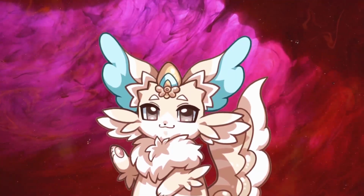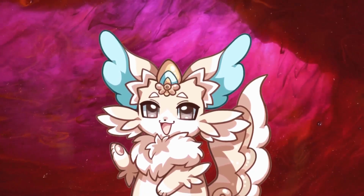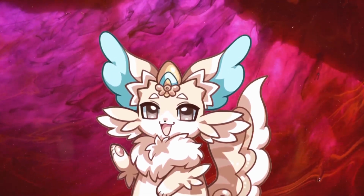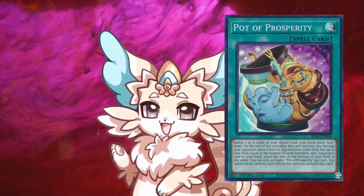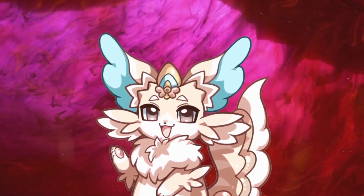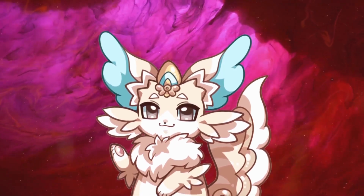Keep in mind though, Dynamorphia is still a trap deck first, and the type of cards that are welcome in those strategies are welcome in yours. Cards like Solemn Judgment. Judgment is a great card for the deck due to Dynamorphia enjoying having their life points already, and Judgment just adding on top of that. In addition to that, Prosperity has now been discussed as an affordable card, mostly because of the 25th anniversary rarity collection. Of course, talking about budget decks is pretty difficult if we don't bring up everybody's favorite budget deck.